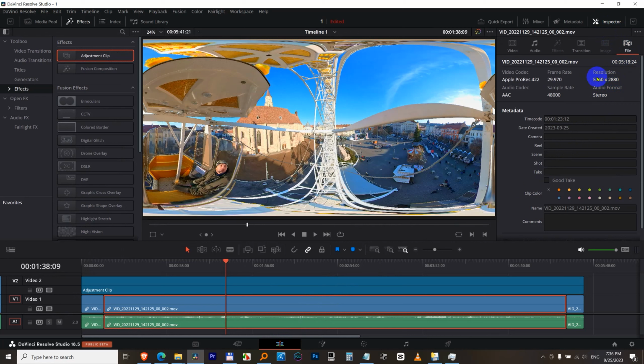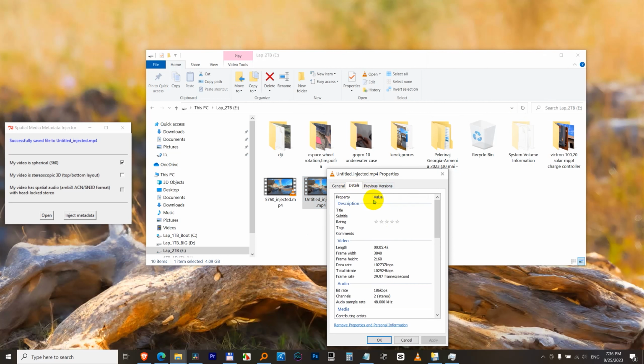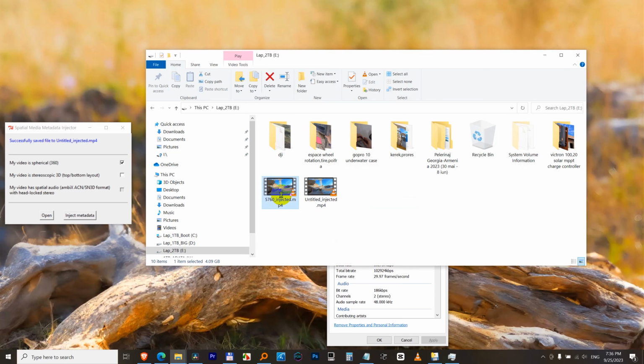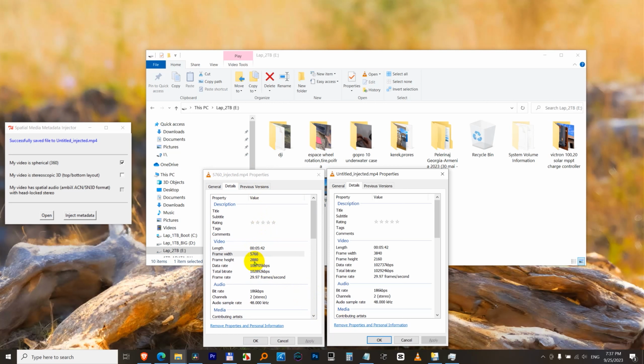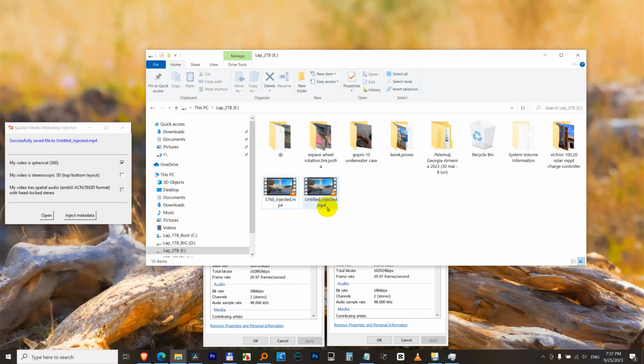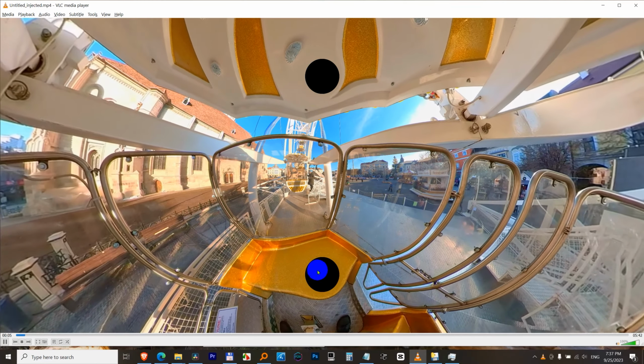This is more exactly a 2:1 aspect ratio instead of 16:9, and because of this bad exporting from DaVinci, my video file got a lower resolution, 16:9 aspect ratio, whereas the original one is larger, 5000 something by 2800. So make sure the resolution is correct when you export from, let's say, DaVinci or whatever you are using, and then your video should not have those two circles on the top and on the bottom.